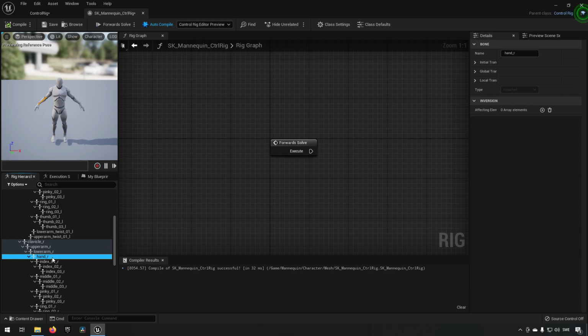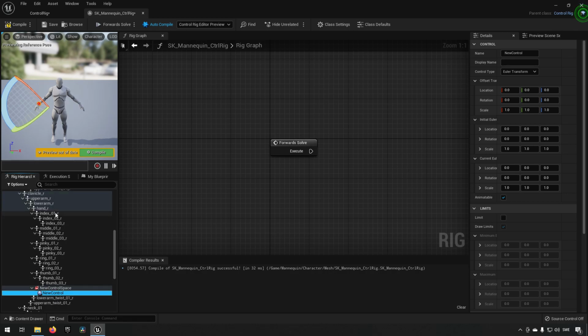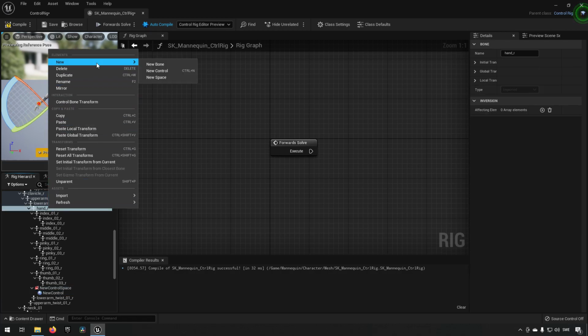But an easier way to do this and to get the positioning right is to actually click on whatever part you want to control in some way. So for us the right hand here, and then you press Ctrl N and you'll create a new control. Another way to do it would be to right click on the hand and go to New and choose Control over there, and it would give the same result.